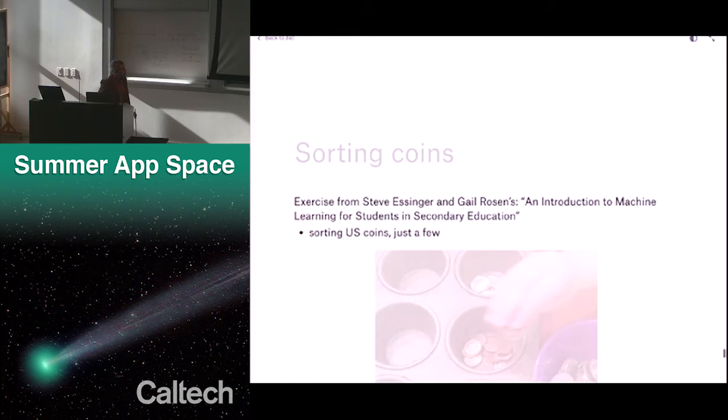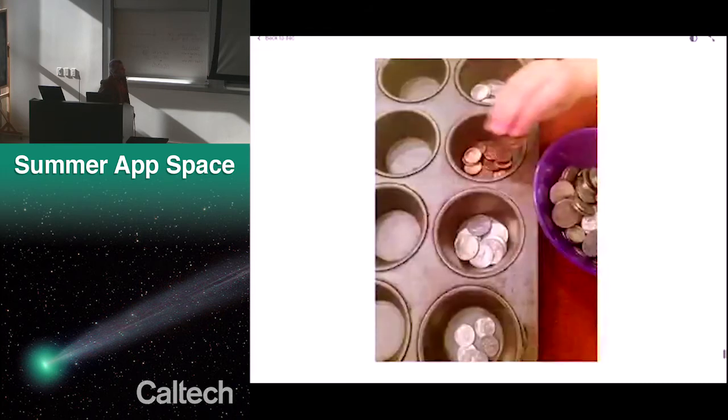So if we wanted to sort United States coins, just a few of them, we would need to know something about the United States coins, probably. If we didn't know anything about them, we might try to sort them into piles and see if we could group them together. It might help if we knew the number of different types of coins. And there are machines that actually go ahead and sort coins. You can take it to Coinstar or whatever, and the machine will sort it for you.